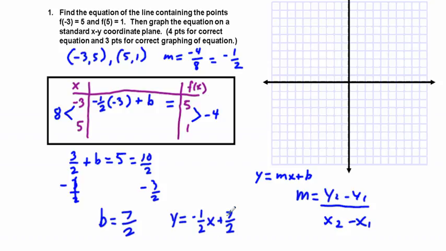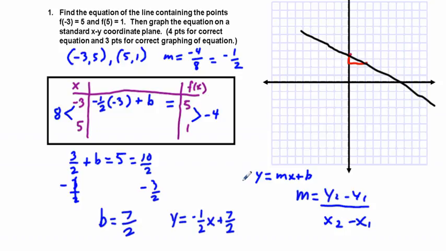And then finally, to graph the equation, if we go to our y-intercept of 7 over 2, that's going to be 3.5. We come right up here, and we have a rise over run of -1 over 2. So we go down 1 over 2, and we create a line, and this line will look something like this. And I wasn't looking for Michelangelo's Sistine Chapel perfection at all on this. But that's pretty much what it's going to look like.